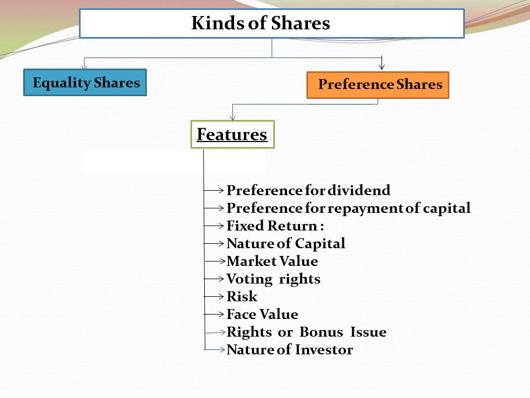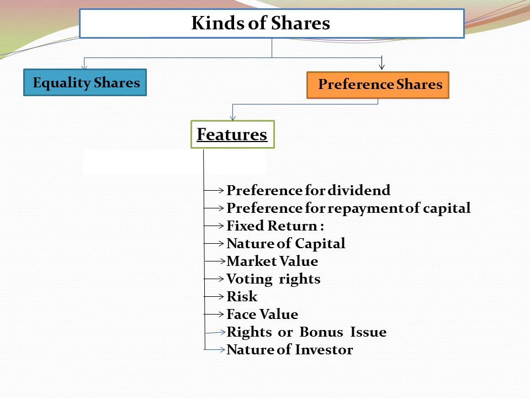Next, nature of capital. Generally, preference shares do not provide any permanent share capital, as the amount is repaid to the preference shareholders after a certain period. It means the preference shares are issued for a specified term only. So after that period, the amount is repaid to the preference shareholders. So it is a safe capital, as the rate of dividend and the market value do not fluctuate. Next, market value. The market value of the preference shares does not change, as the rate of dividend payable to them is fixed. Means they get the fixed rate of dividend, due to which the market value does not change, due to which the capital appreciation is low compared to the equity shares.